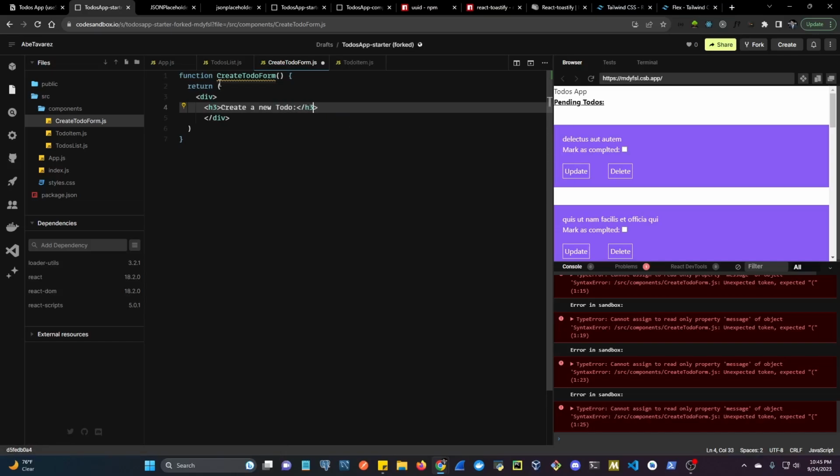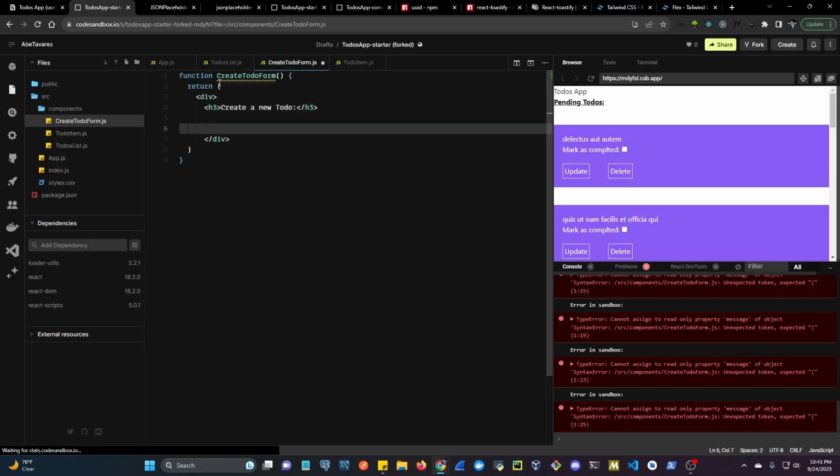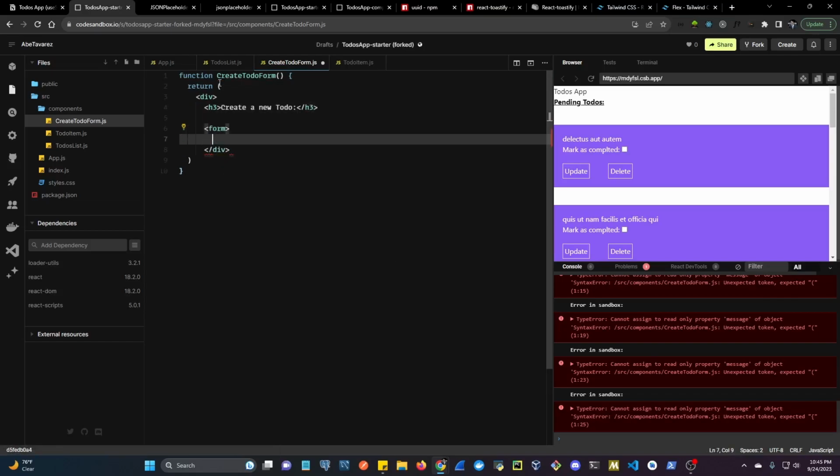And then right after the h3, we can do a form, like so. Inside of this form, we just need one input for the text.